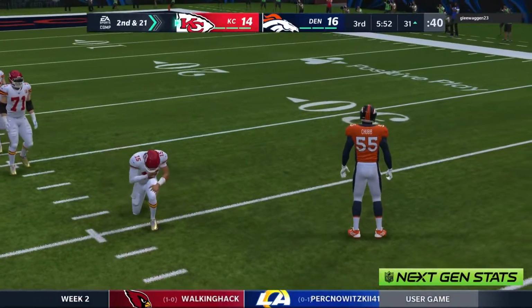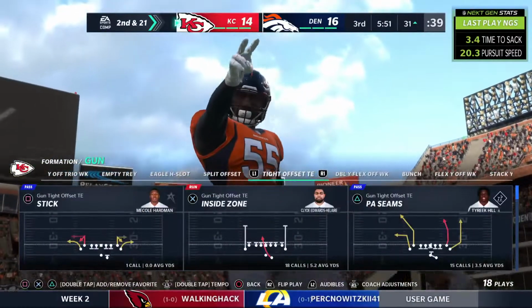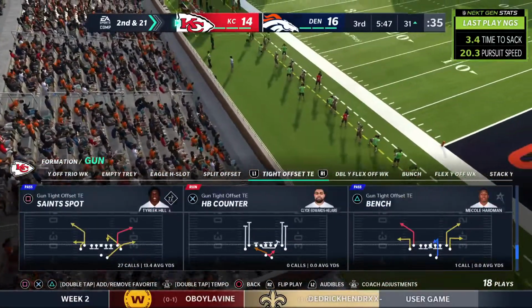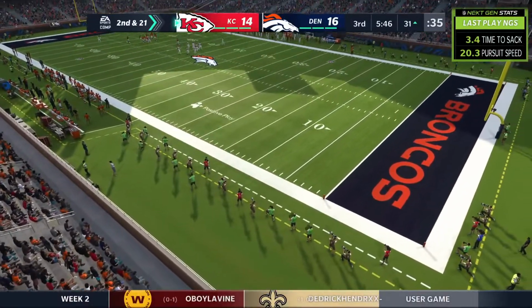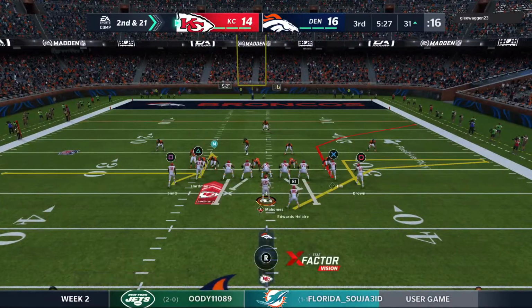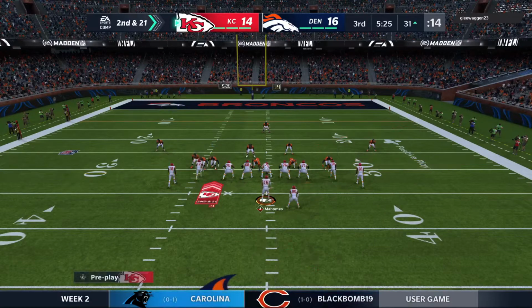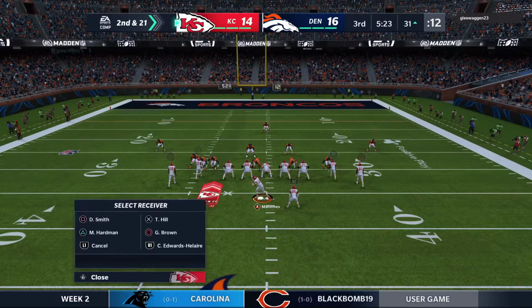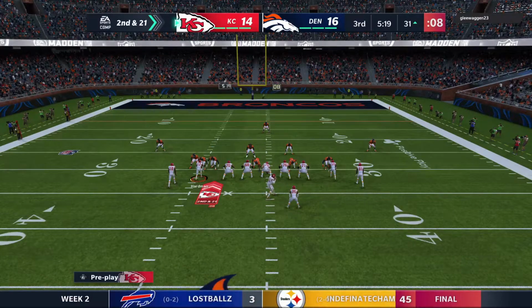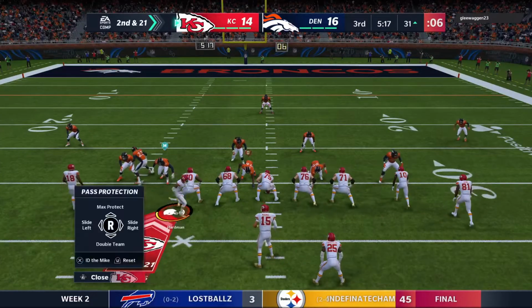Under pressure, and he'll go down. Sacked back at the 31. Just not much a quarterback can do there, CD. The pressure was in his face almost instantaneously. Led to a very quick sack. And this came from the edge, and those pass rushers, they have so many tricks of the trade to get around blockers. They have a lot of tools in their kit. This was pure speed and athleticism on this play, though. And they could barely get a glove on him before he got the quarterback on the ground.